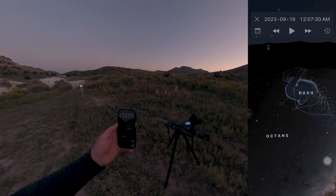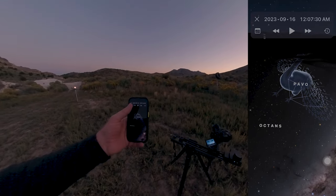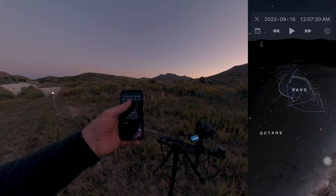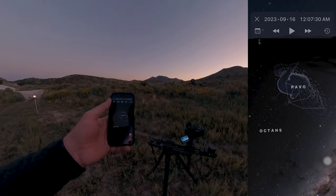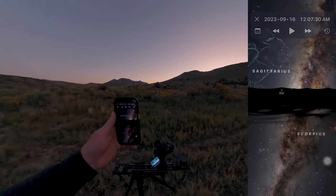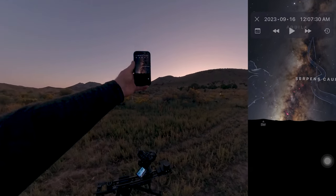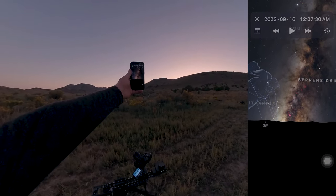So what I do, you see this is set right up here. The time is tonight at 12:07, a little past midnight. And you can see where the Milky Way is going to be. It's going to be right at that ridge.